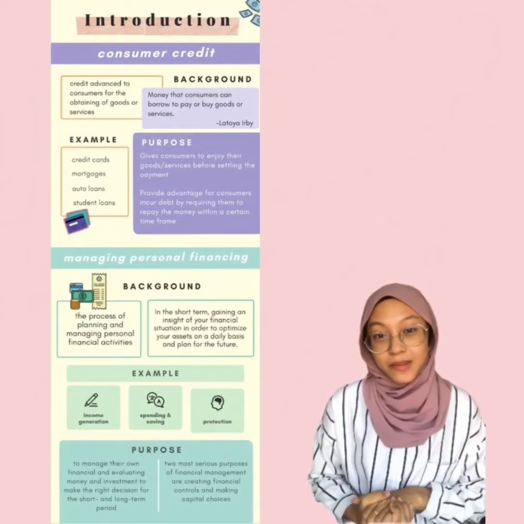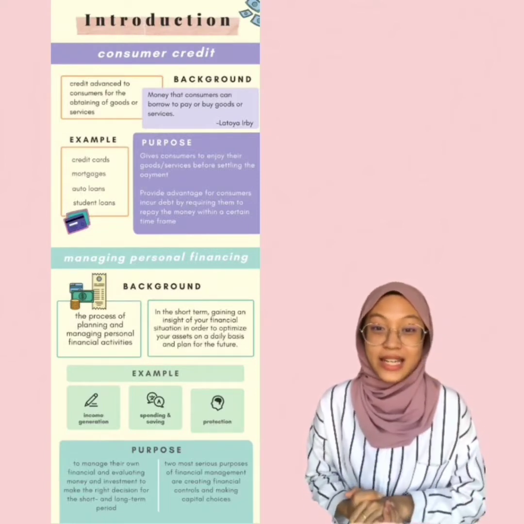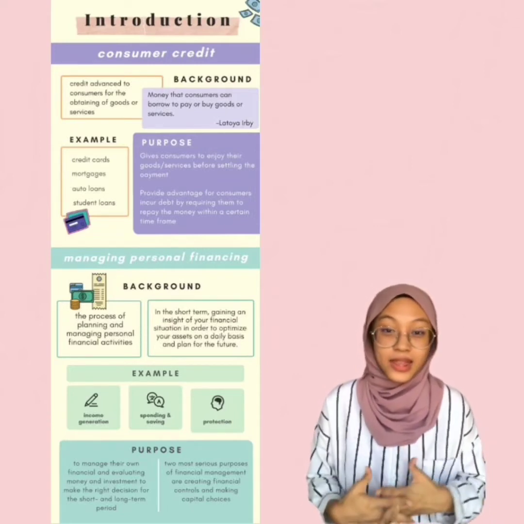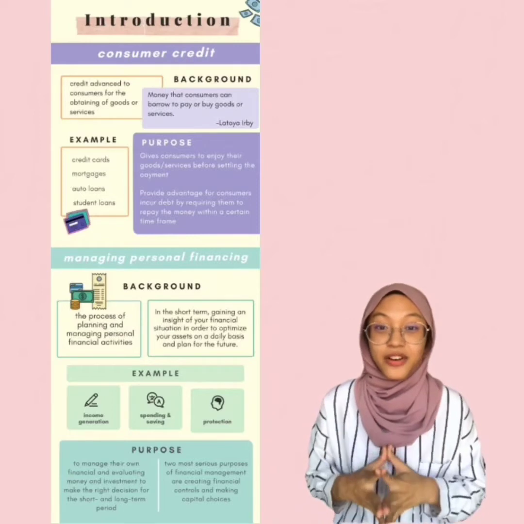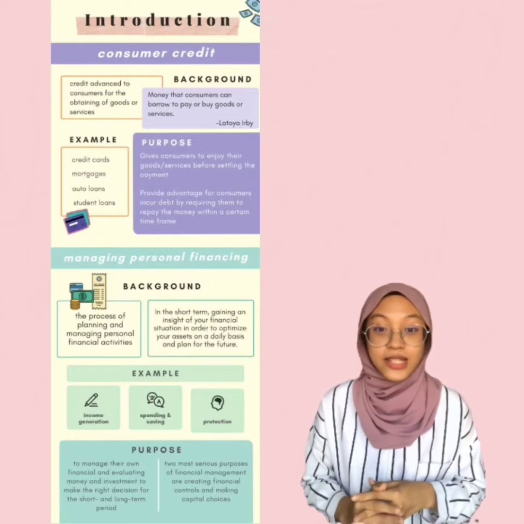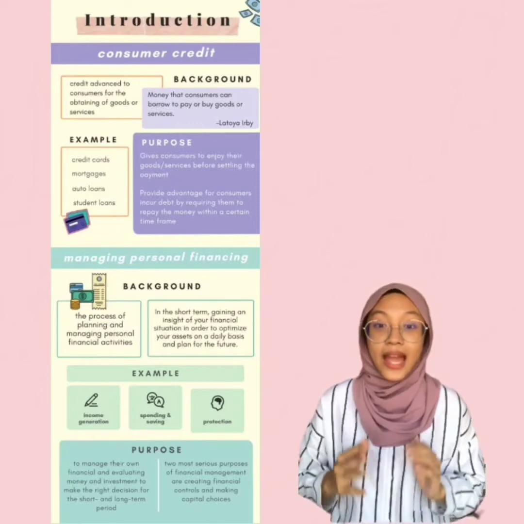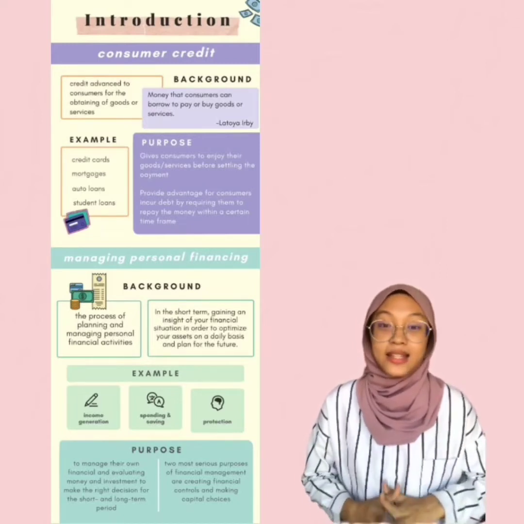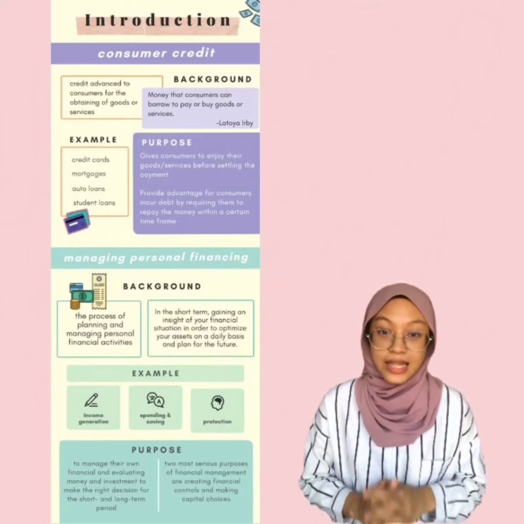Next, I will be explaining the purpose of consumer credit as well as managing personal finance. Firstly, consumer credit is a system that benefits the customer by allowing them to borrow a sum of funds and repay it within a given period. This allows consumers to enjoy their goods and services before settling the payment. However, it is important for consumers to settle their payments on time to avoid overloading debt. Hence, a debt service ratio is introduced to prevent this situation from happening. This ratio helps consumers determine how good or bad their financial status is.